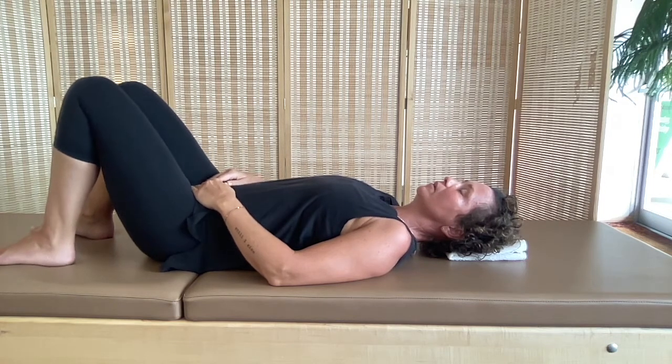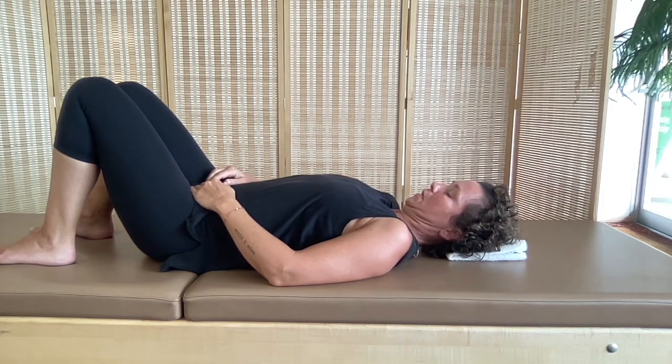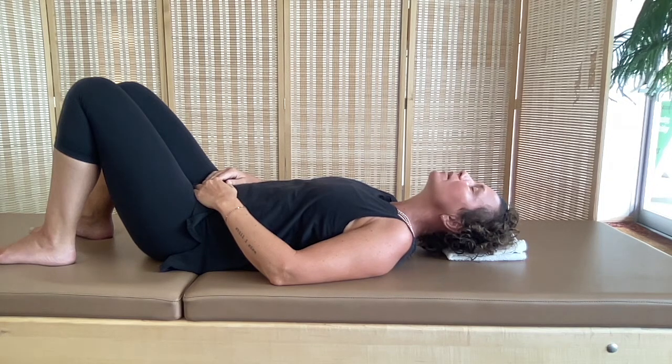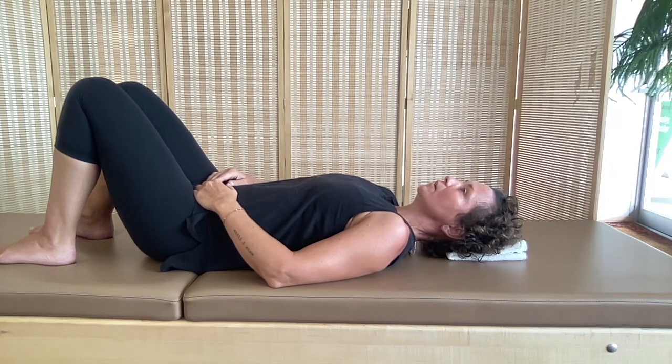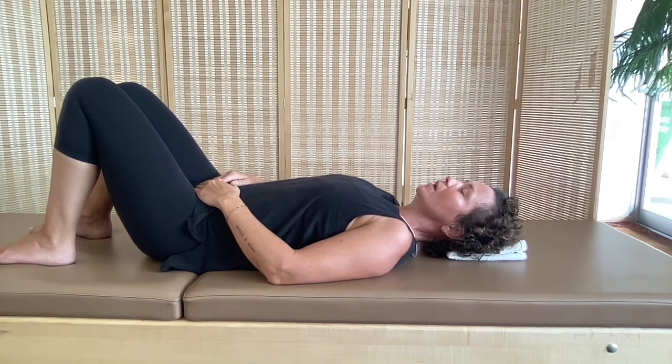This is from my teacher Irene Dowd. As you're lying here, you want to align your nose to go straight up to the ceiling — not your chin straight up, and not too far down. It's the nose pointing straight up. One thing that helps is to think the back of the neck is as long as the front of the neck. Also think of the collarbones as equally long on either side, and the front of your shoulder as wide as the back of your shoulder. That should allow any tension in the chest area to just release away.